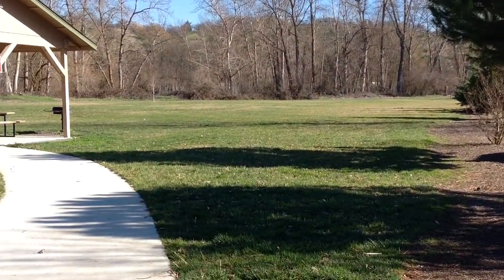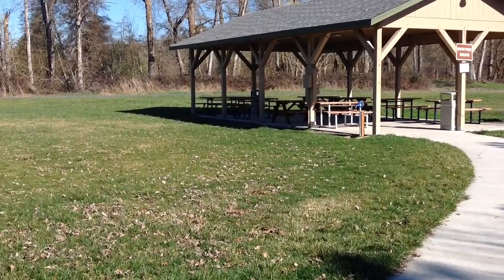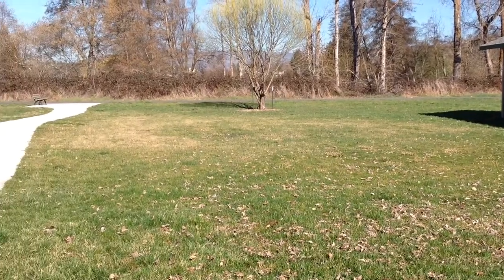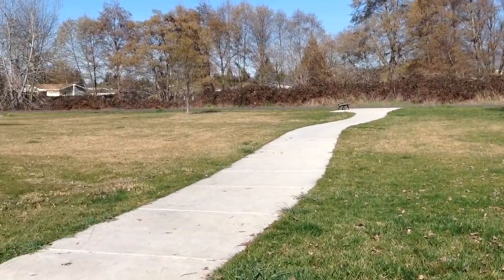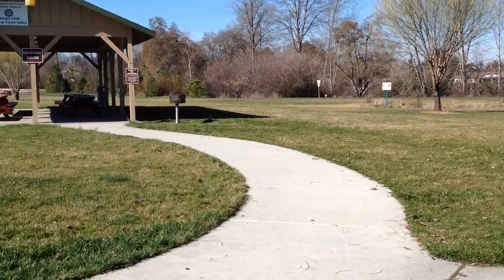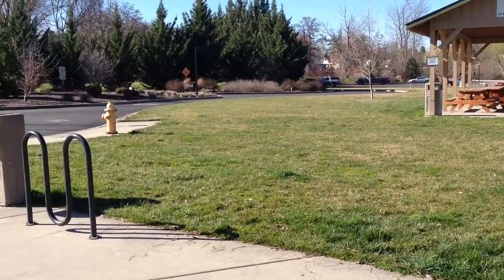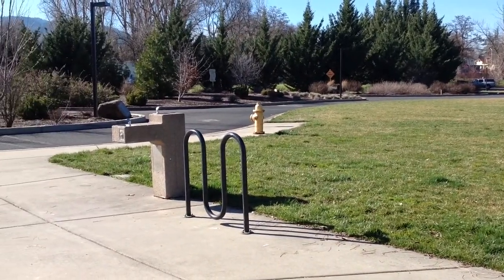So what makes a great training location? Ideally, you're looking for something that allows for whatever your dog's threshold is — outside of that, you have good vision and room to move. You can see this park has very good vision; it's very open. There are multiple ways in and out, a greenway running along the backside, sidewalks coming up to the parking areas and picnic pavilions. So you have lots of entry and exit points and lots of big wide open spaces to move in any direction if something surprises you.